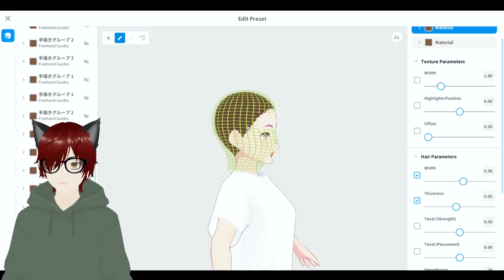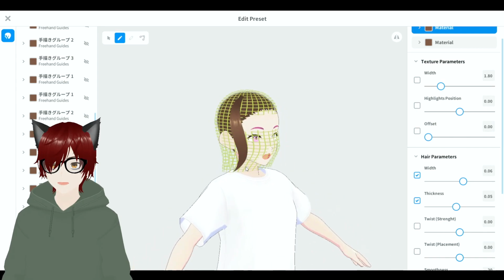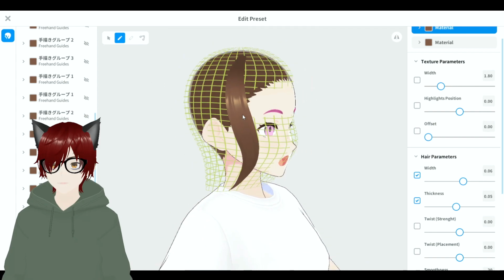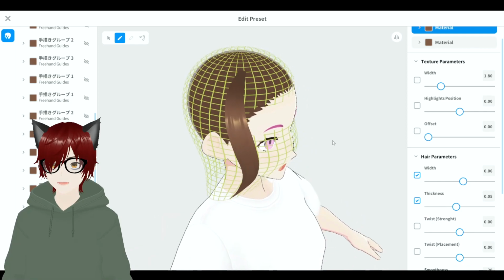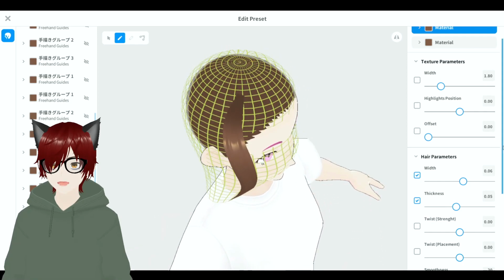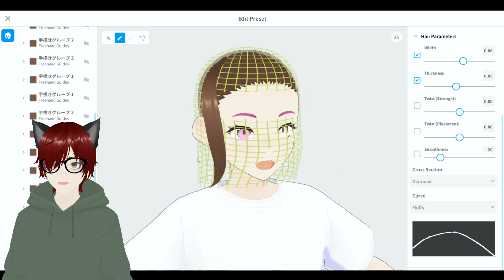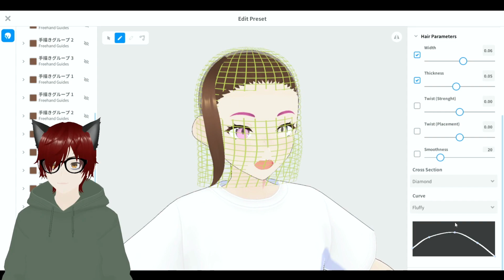Let's see about the brushes. Yeah, those seem to be about the same. I like the new default hair textures. I'm probably still going to make mostly my own textures, but I really like that the textures have been updated to look a lot better, because that means if I ever need to make a quick model that won't have as much detail, then I have the option to just use the default textures and the model won't look terrible for it.